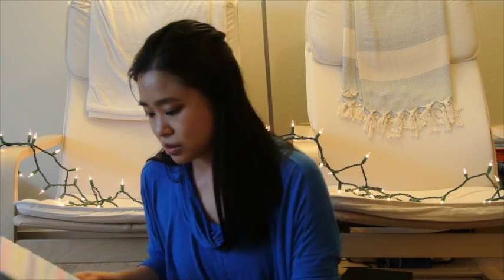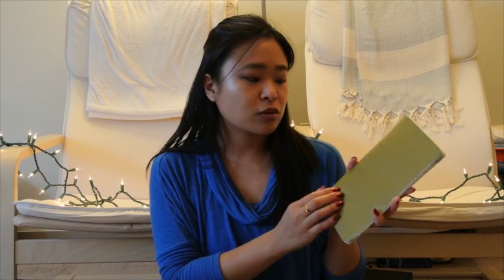So that was a nice, happy discovery. But all the same, I very much enjoyed these journal inserts. Another one, I think you've seen this in my journal updates video, I talked about the Moleskine Chapters notebook. It's built for more of a story outlining format. So if you're into writing stories, short stories, or you're planning out a plot, this is a great one to have because obviously it's broken into chapters.